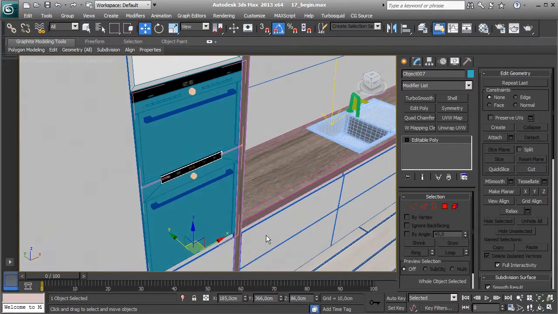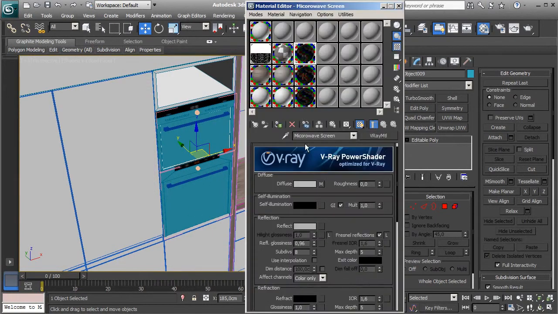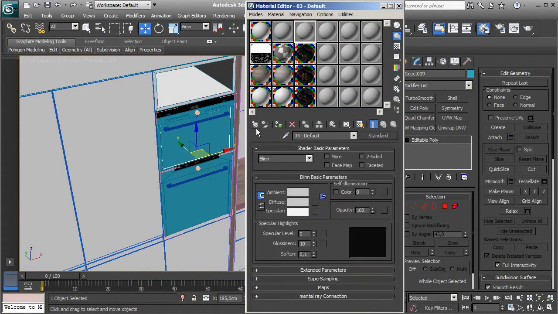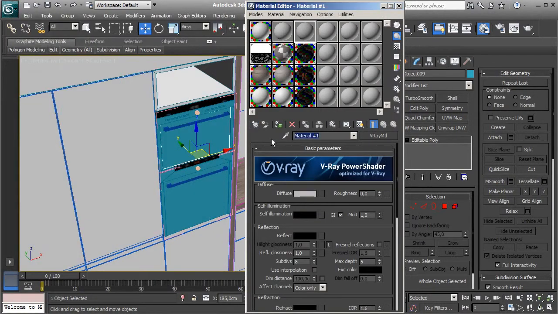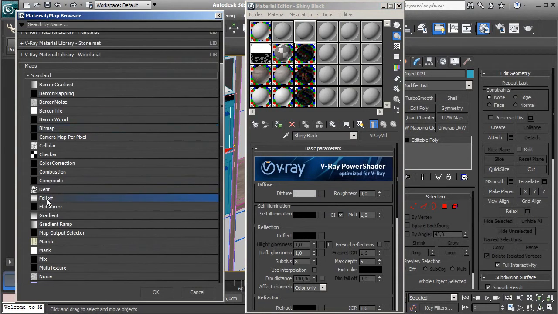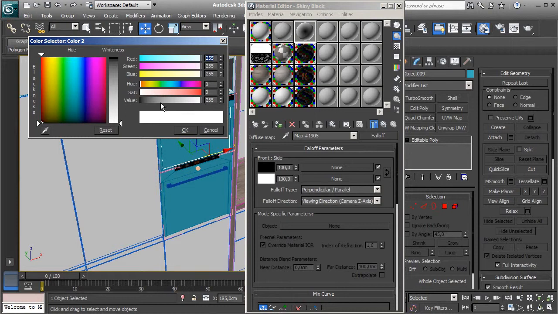Okay, now we need a shiny dark material for doors, and let's create one. Create a new V-Ray material, call that material shiny black, and in the diffuse slot we will put a falloff map and change this white color to something very dark gray, like that.